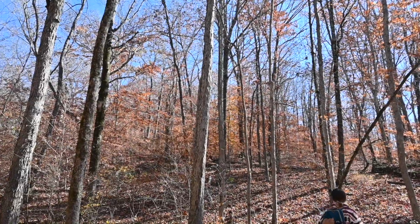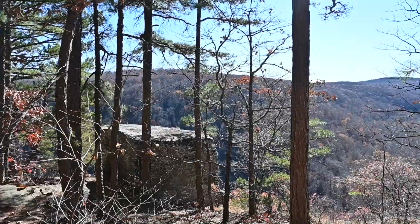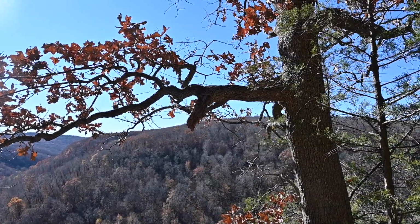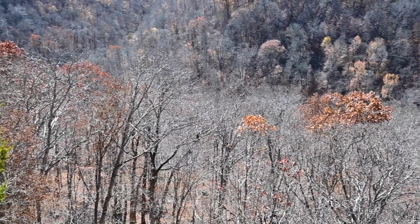We're now figuring it out. We kind of walked off in the middle of nowhere. Nowhere as bad as we did in Joshua Tree. No, but we still have a ways to go. Look at those leaves go. Apparently we're right around the corner, which is crazy because it feels like we've been walking for like 2 minutes.